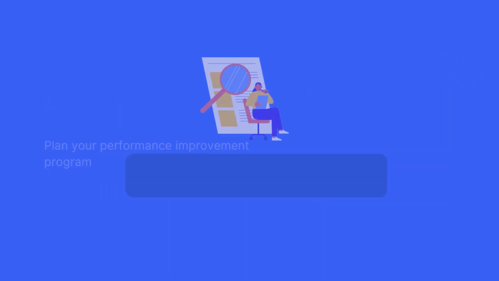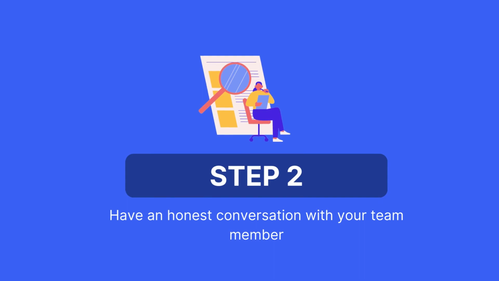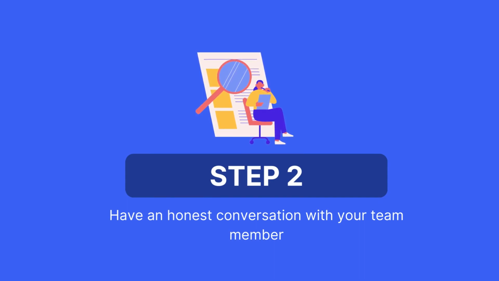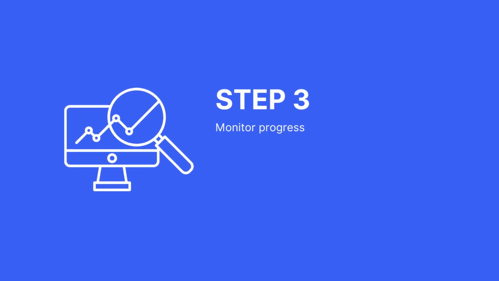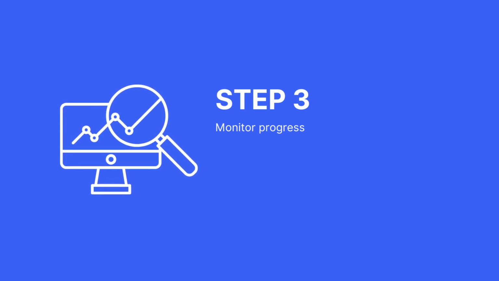Set up a meeting with the employee to discuss the PIP. This is an opportunity to explain why this plan has been created, review what needs improvement, and establish the resources they may need. Regularly check in with the employee to ensure they stay on track and meet their goals. Refine the plan if needed and provide any additional training or support.